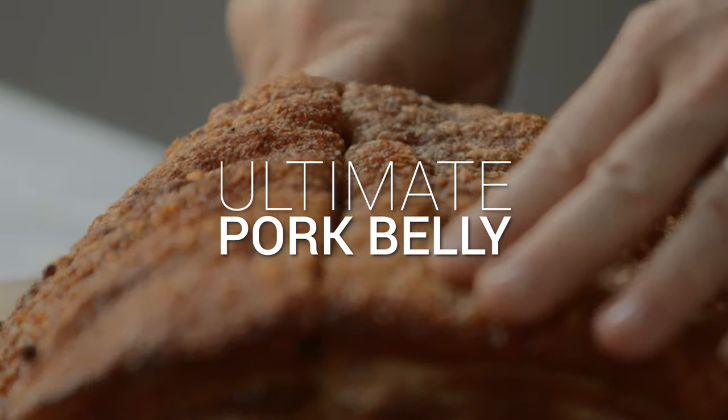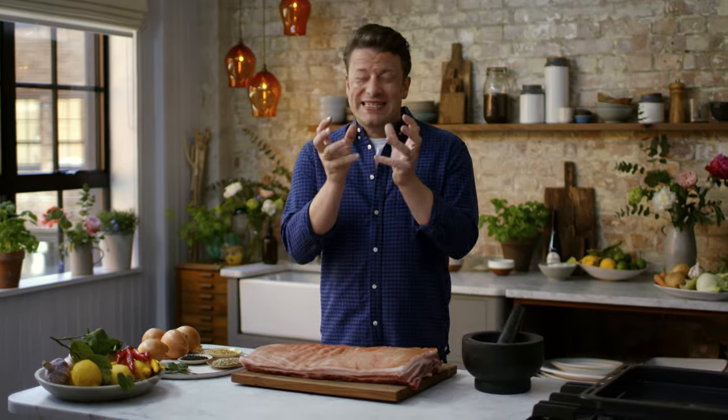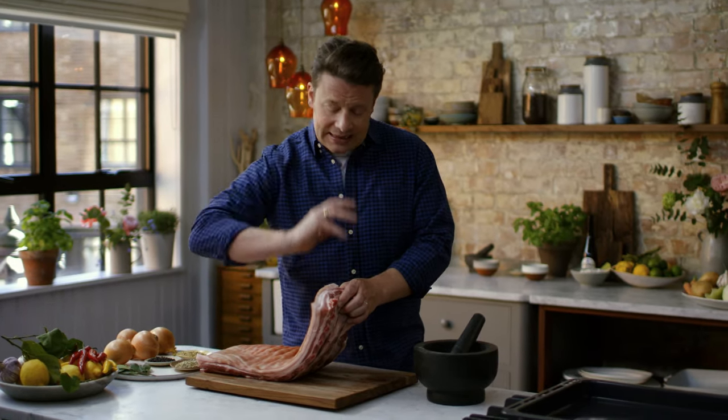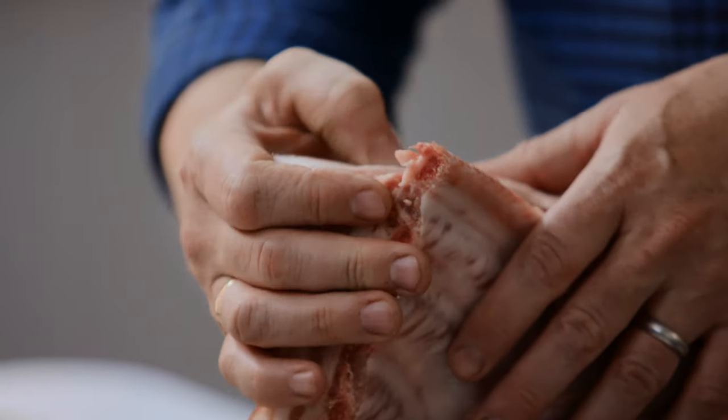I'm going to show you how to make the perfect pork belly. How do you get that incredible crackling, but then melt-in-your-mouth, tender, juicy, gorgeous pork belly? Go to your butchers — you want a free-range bit of pork. Look for marbling. This fat will mostly render out, but the journey out kisses and takes care of the meat. Why am I doing a big chunk? Leftovers from this are going to be amazing — whether you freeze it, fridge it, or use it within the week after.